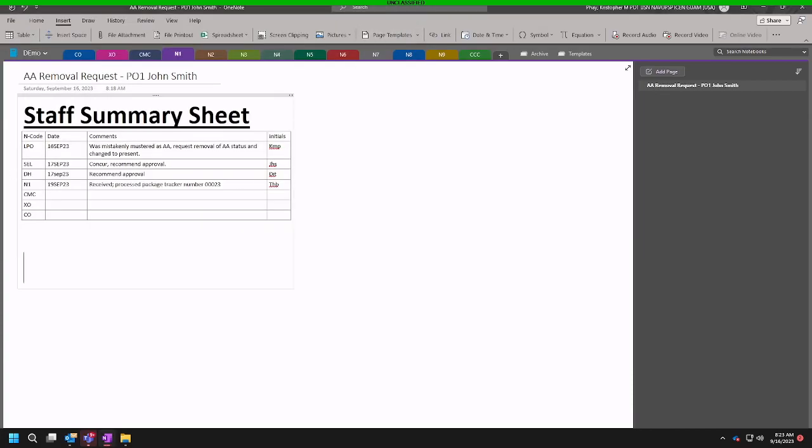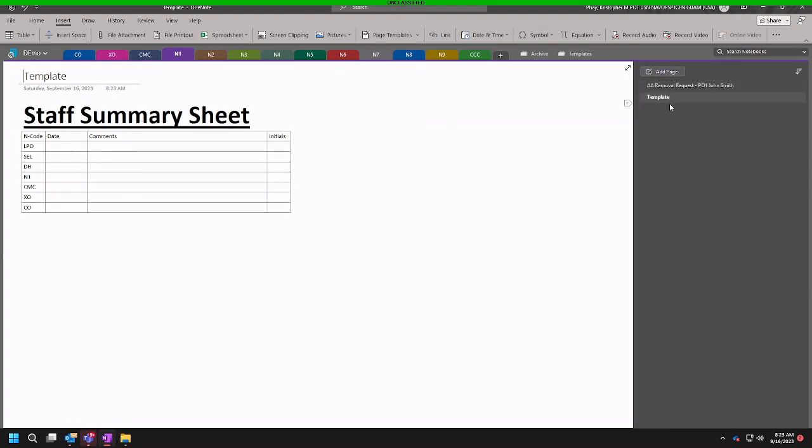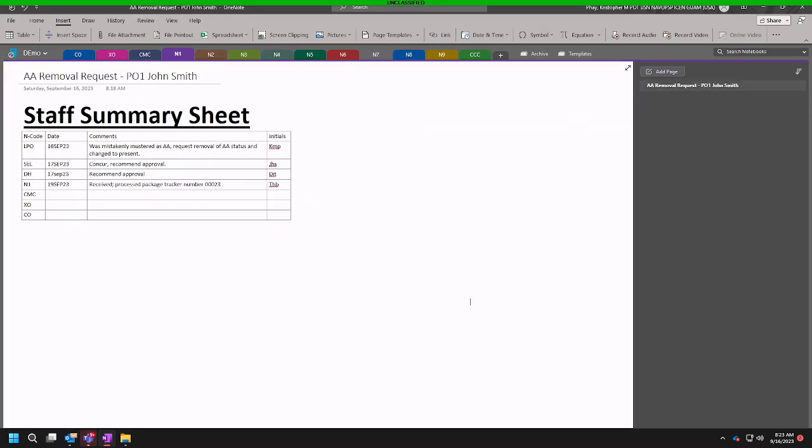However, let's say you got a file and it's coming from an email. Well, you're able to actually upload it. And if you have these templates like this, so when I hit add page, a template pops up, then awesome, even better, because this is what that's going to look like. So you'll go to your emails.